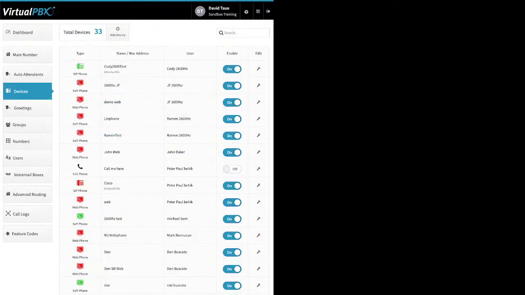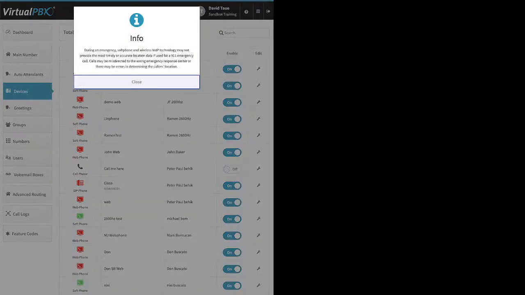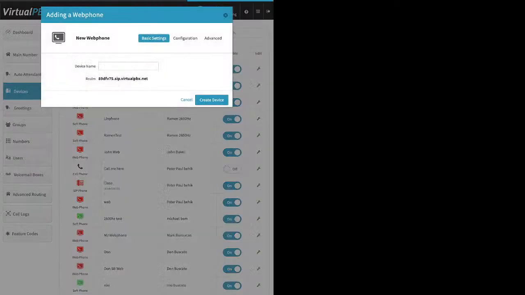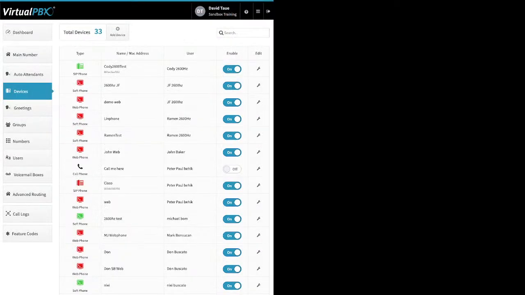For the VirtualPBX iPhone app, you actually need to add the soft phone directly to the user. You have a different option there, which we'll show. You can also add a web phone here. I don't recommend it just because the web phone has a login requirement, and that login requirement matches the dash user login. So until you add the soft phone to a user, it's not workable anyway. So that's why I say just add it to the user.